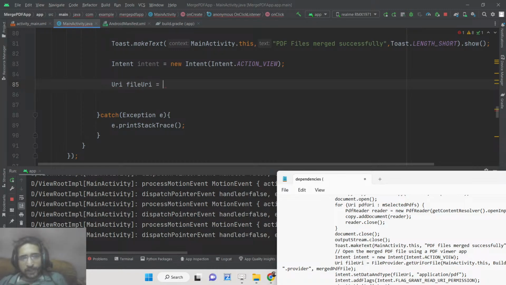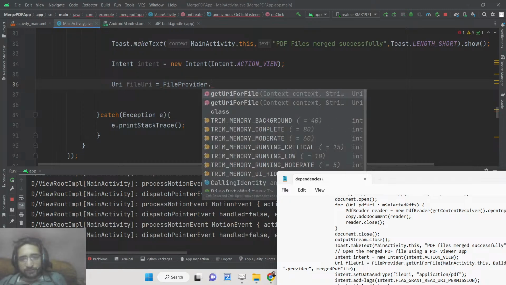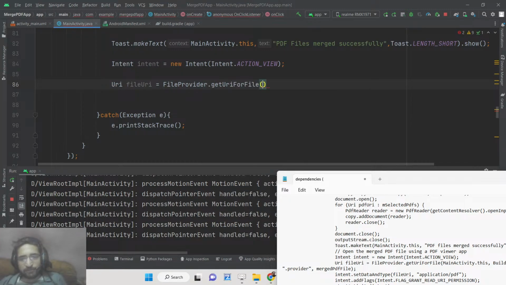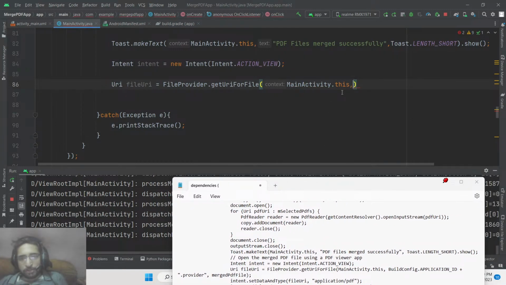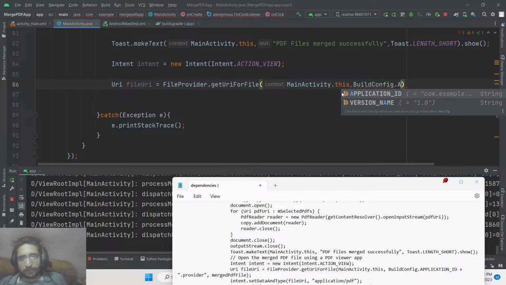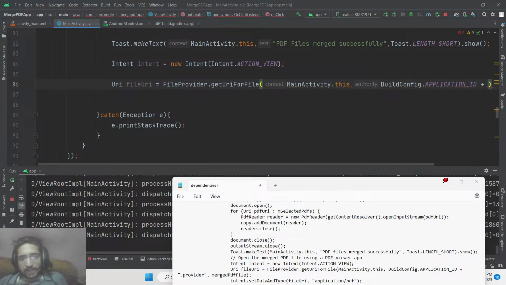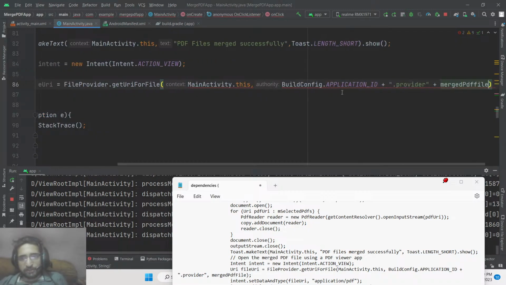So we need the file URI, and for this we will use the FileProvider class, and it contains a method getUriForFile. You need to pass the context here, MainActivity.this, and in the second argument you need to pass your BuildConfig.APPLICATION_ID, and here we need to concatenate ".provider". Just make sure of ".provider", and then the merged PDF file. That's all.